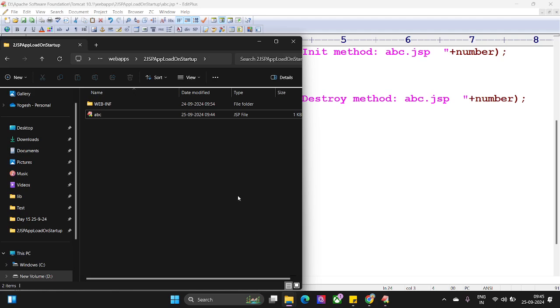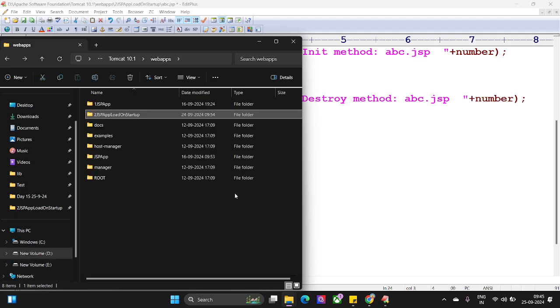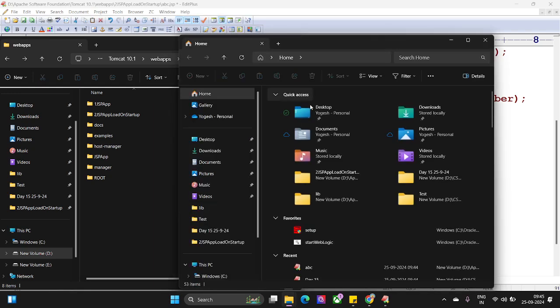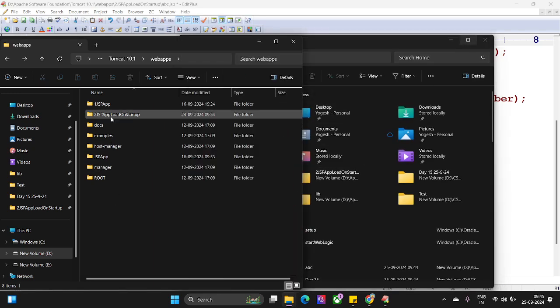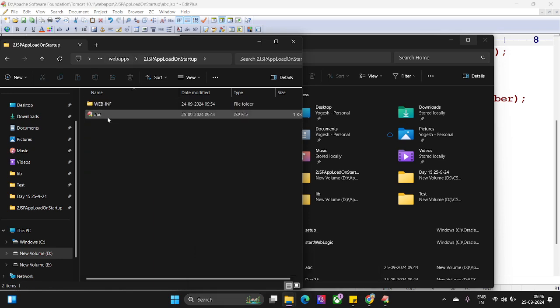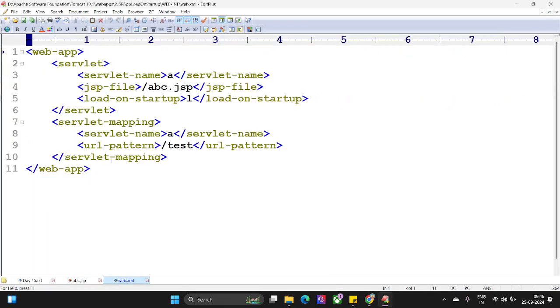Okay, leave it. So this is my load on startup. Now again I will go here. I'll start my Tomcat. This is my abc.jsp web.xml.